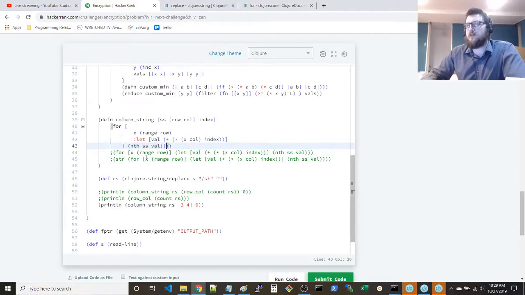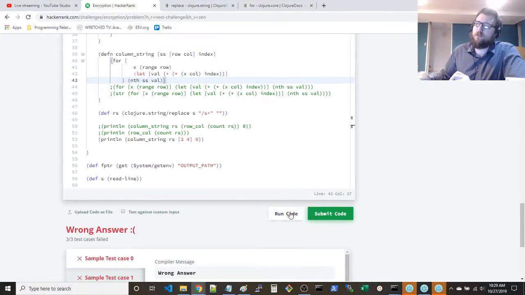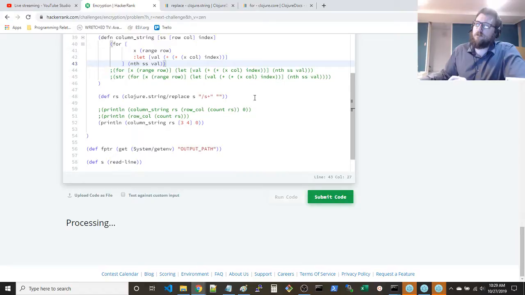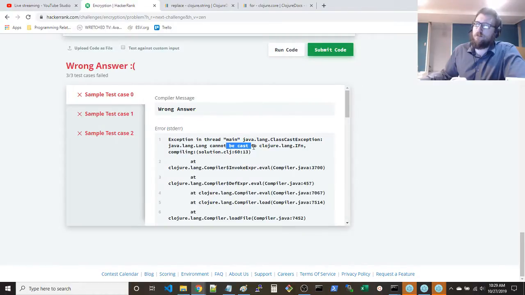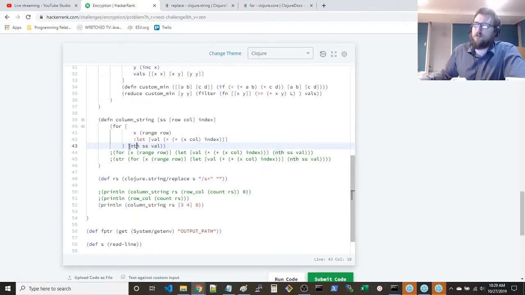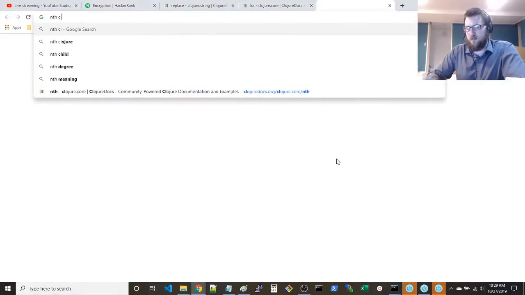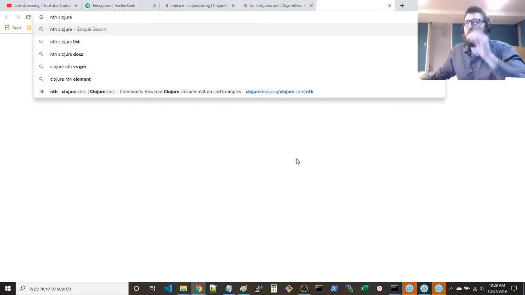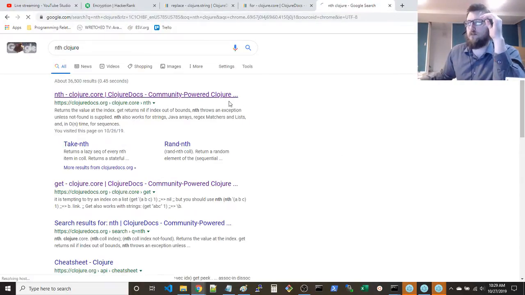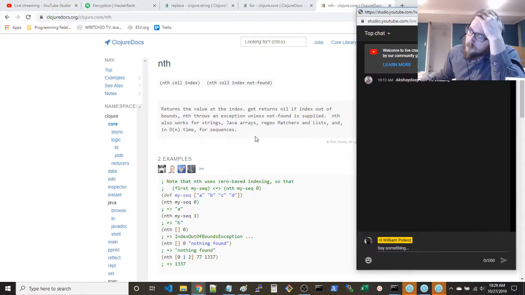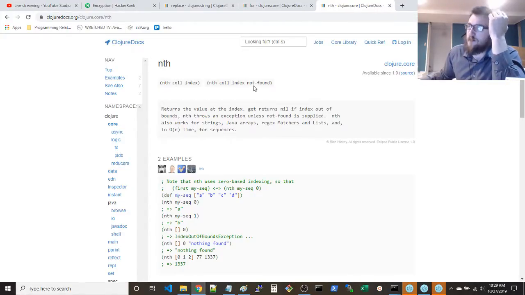Now the question is, what does this do? Long function? What am I missing here? Not found.